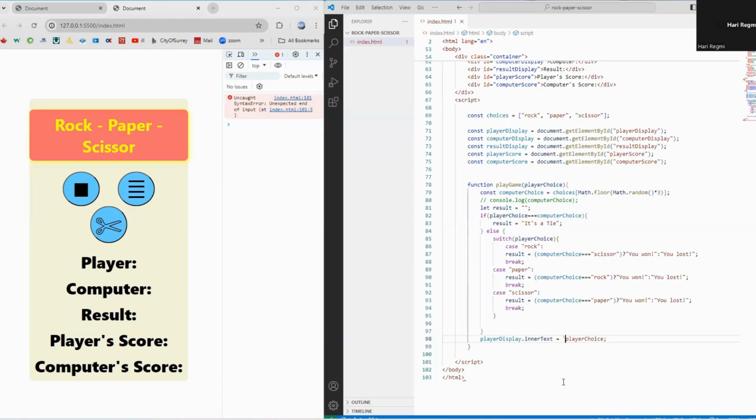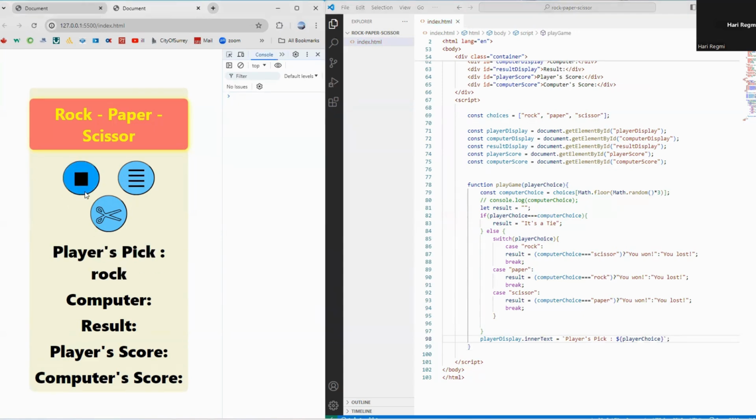Okay. Let's put more description. Player's pick is equal to dollar sign, and inside curly brackets, let's put this player choice. And then let's close this with backtick. Player's pick. Okay. Player's pick is scissor. Player's pick is paper.